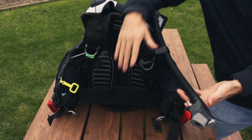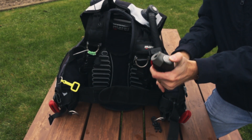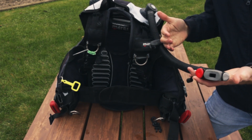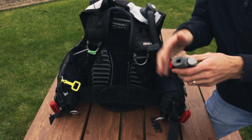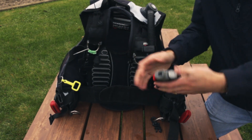As you know, your BCD can fill up with air and you're able to dump that air by deflating as you descend. When you open up and let that air out, water is going to come in. So your inflation works basically as a passage for water and air, which we can use to our advantage in this case.